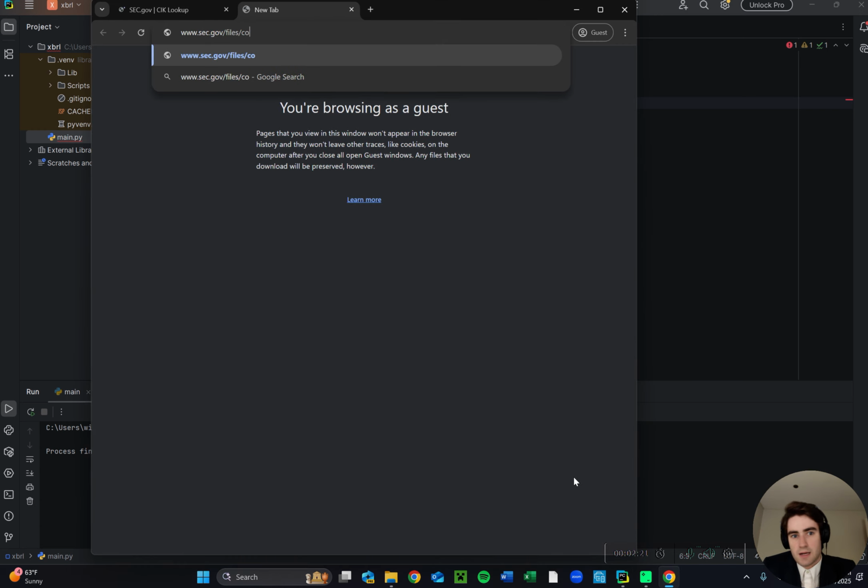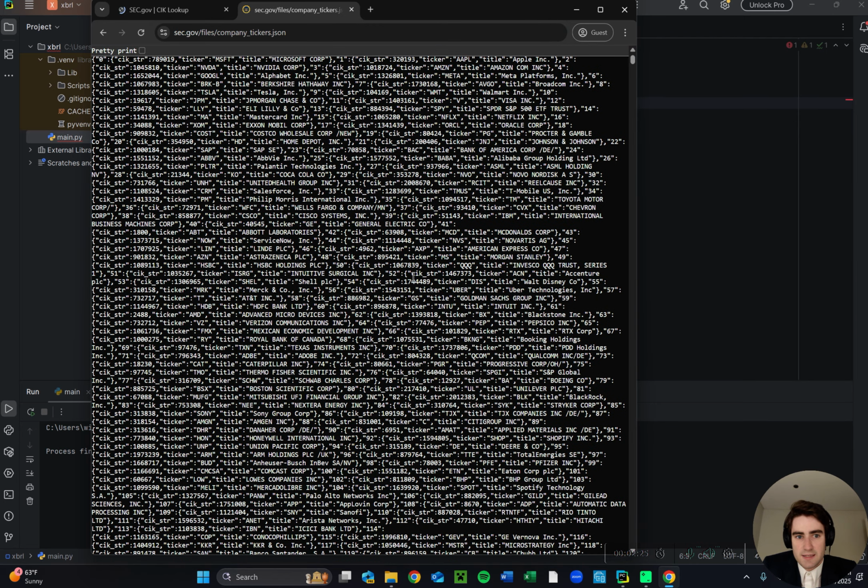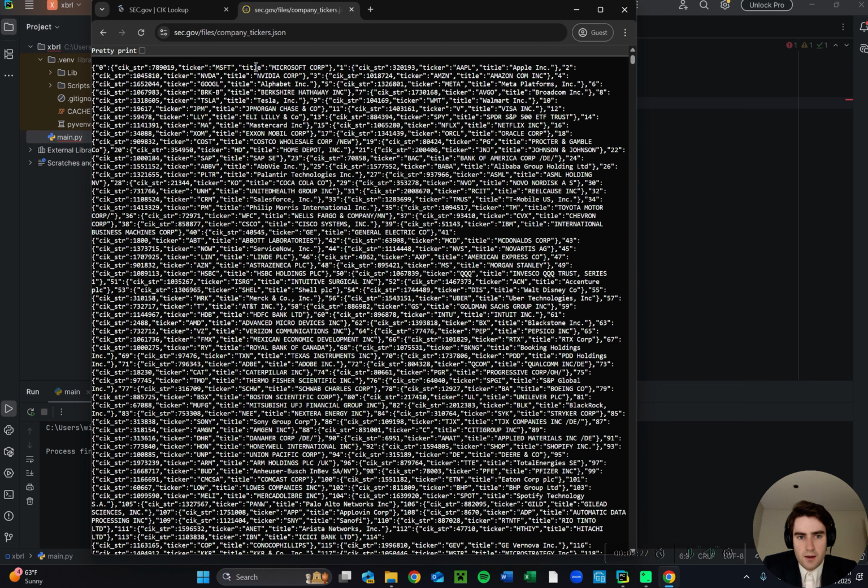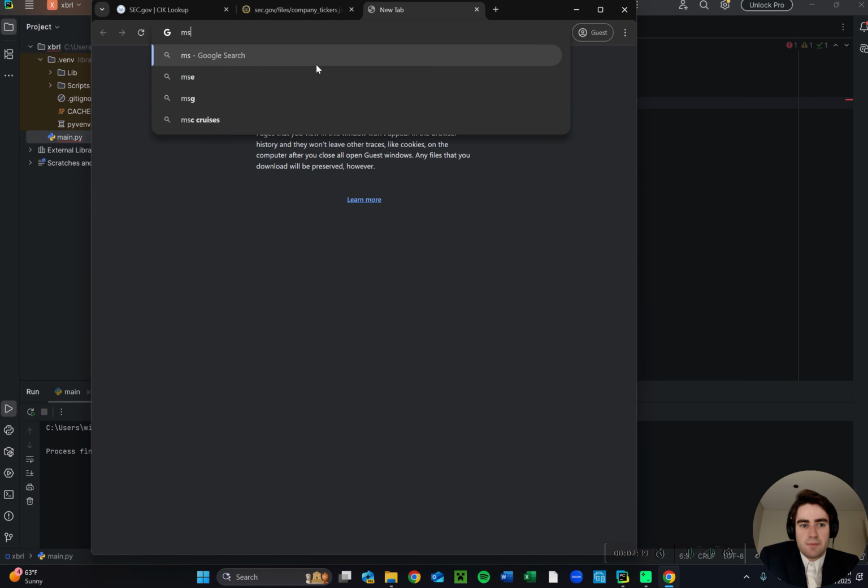It's sec.gov, files, company_tickers.json. And this is going to actually give us the central index key. I'm pretty sure this JSON list is actually listed by market cap. Is Microsoft the biggest company at the moment?